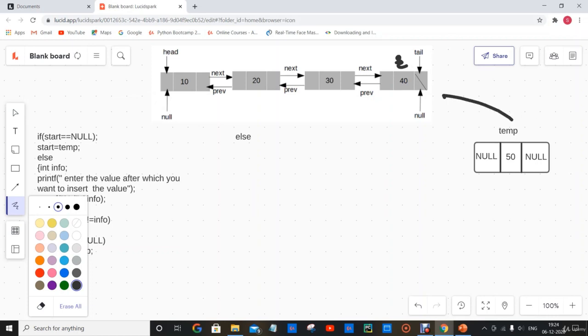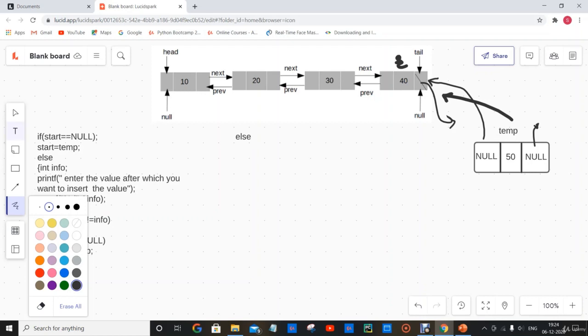So the change that happens is that the next part of R is holding the address of temp, and the previous part of temp is going to hold the address of R, right? And this will be null only, because this temp is going to replace the last node, and it is playing the role of the last node in the doubly linked list at the moment, right?